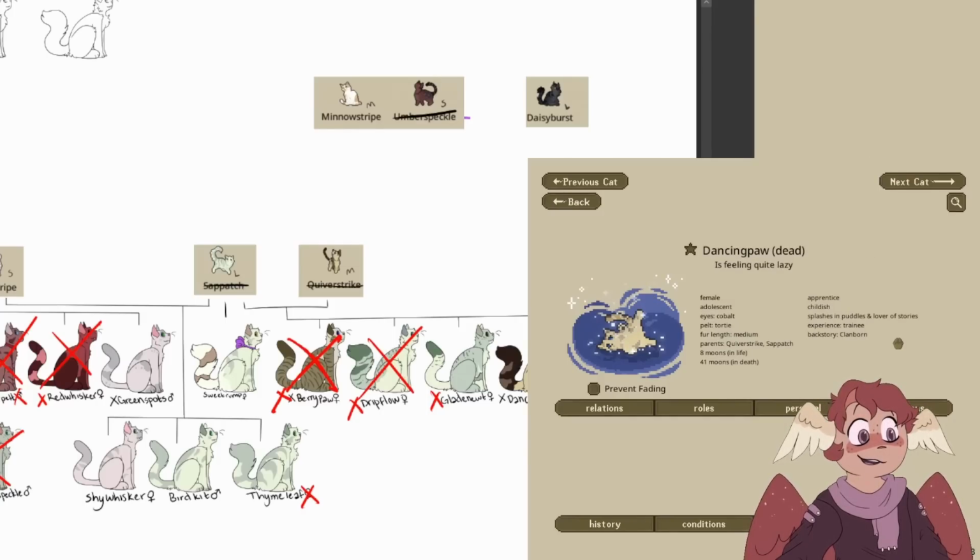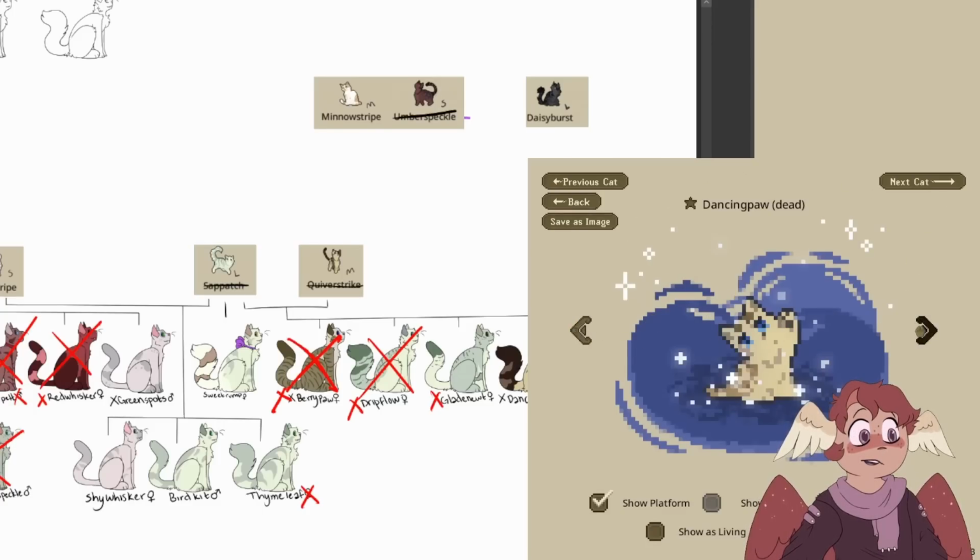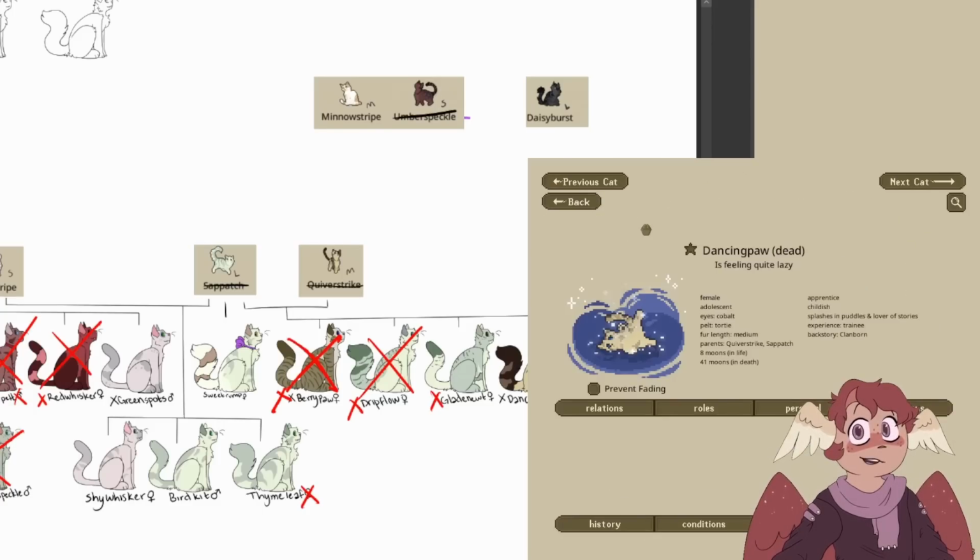Dancing Paw is female, medium, and a brownish color. Honestly, Dancing, I didn't get you too incorrect. Given what I had to work with, I feel like I got you pretty close. But female, medium, so I got the medium wrong, but I did get the female correct.